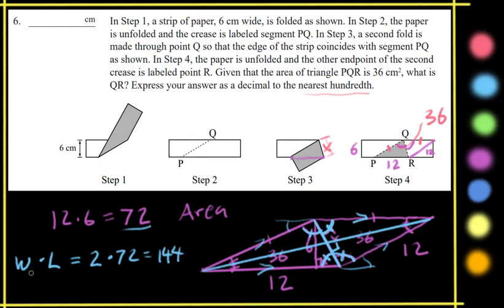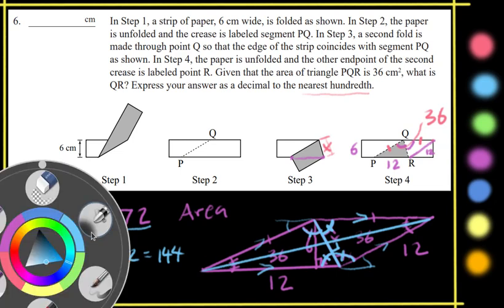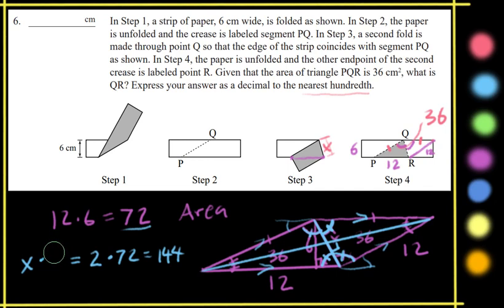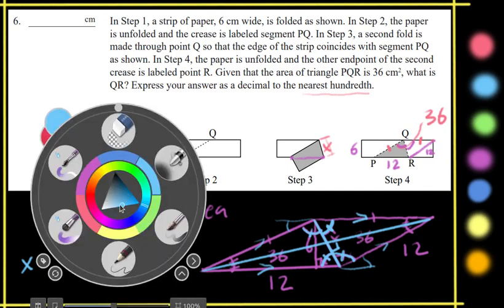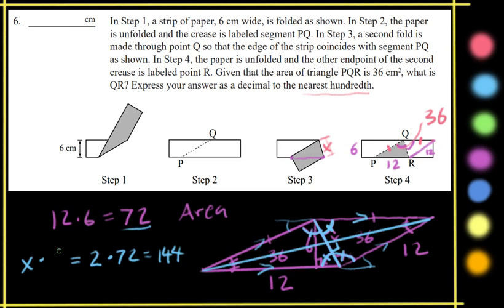Okay, so if we have the width and the length, well, let me replace the width by x, because the width of this thing, if we call this the width, is x. And instead of calling this the length, I'm going to call this the other diagonal. So let me fix that as well. We're multiplying these 2 diagonals. One of them is x. It's the width of the rectangle. But then this is the long diagonal. We'll just call that d. So x times d is equal to 144.